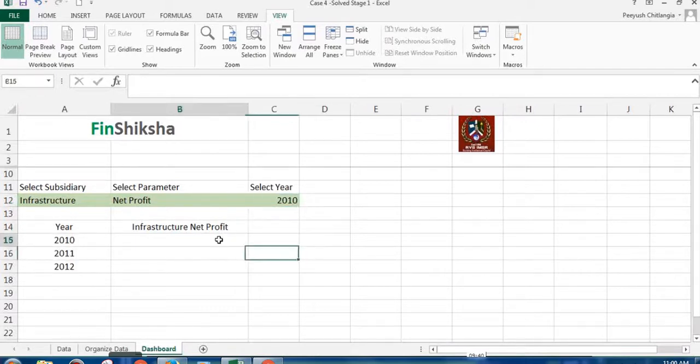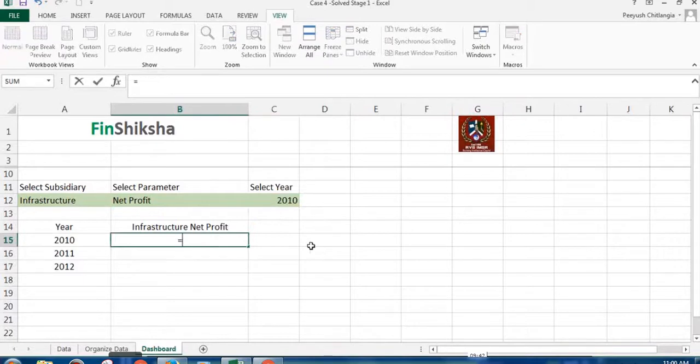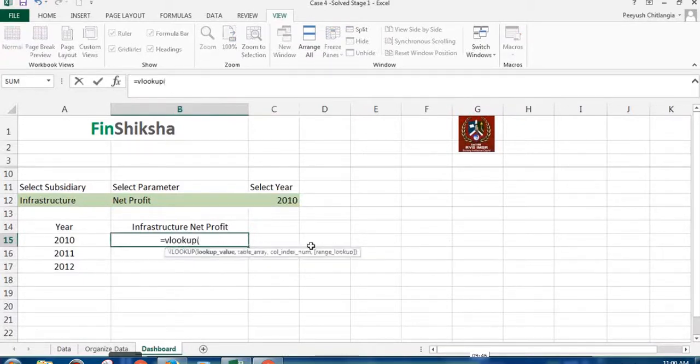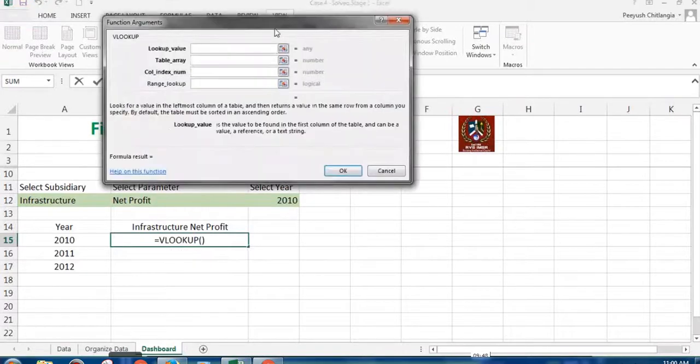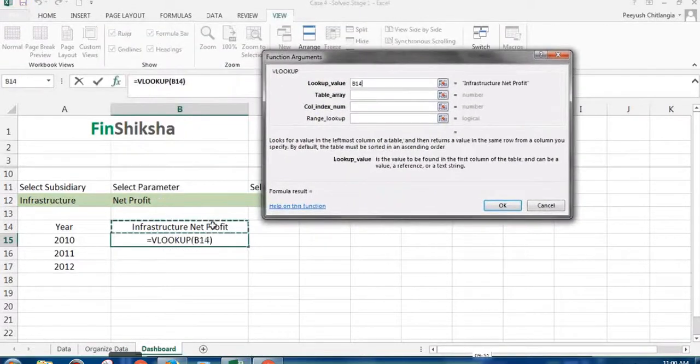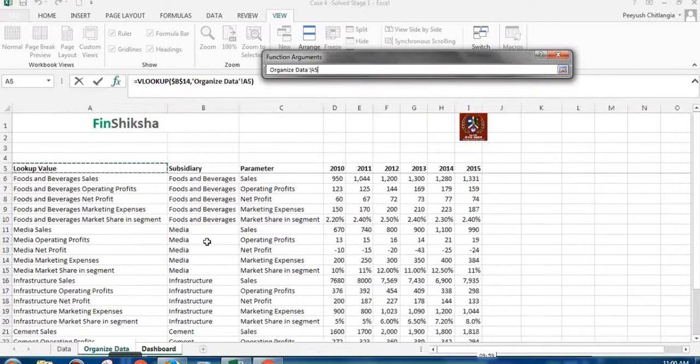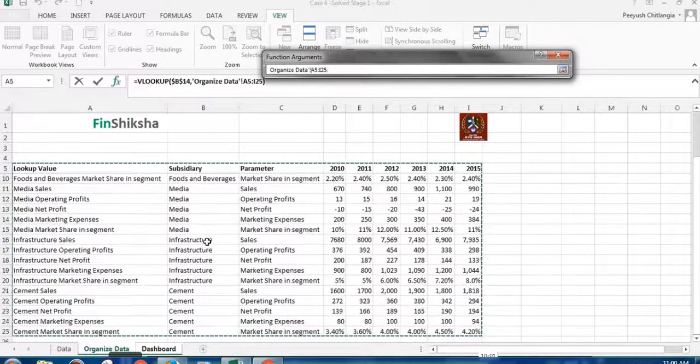Let's do a quick VLOOKUP and try and sort this problem out. So we do a VLOOKUP. What is the lookup value? That's this cell, infrastructure net profit. We can freeze it. Where is the table array? The table array is on the sheet organized data, and the entire table is the table array.